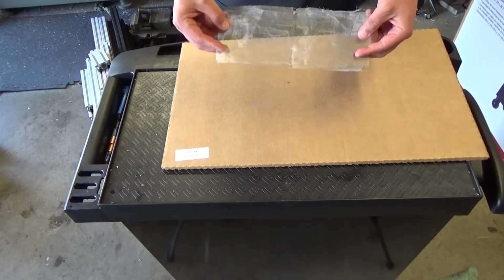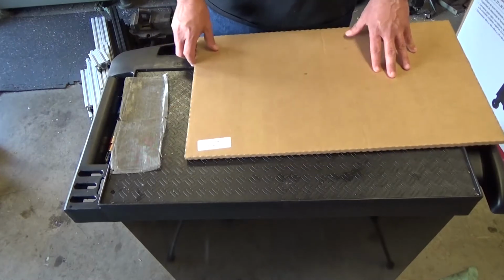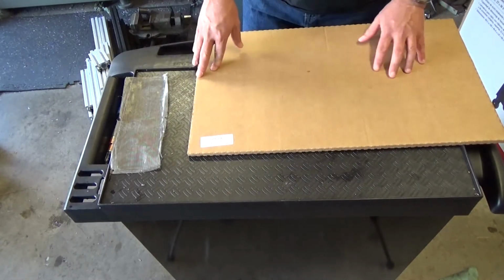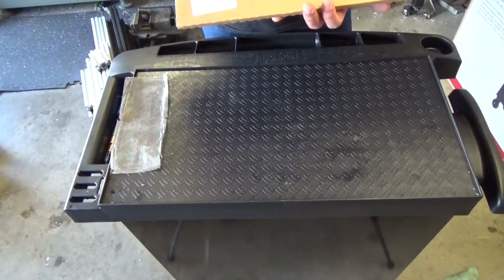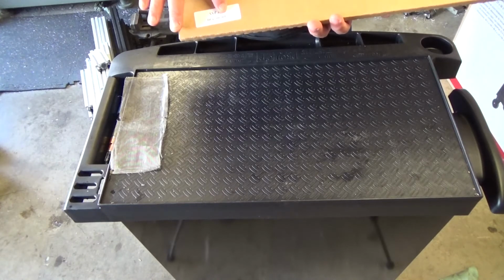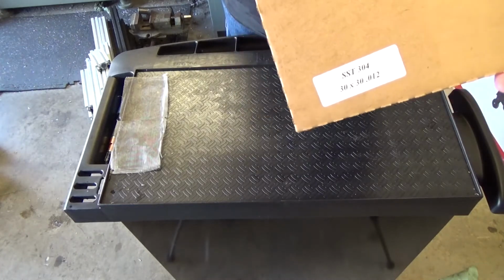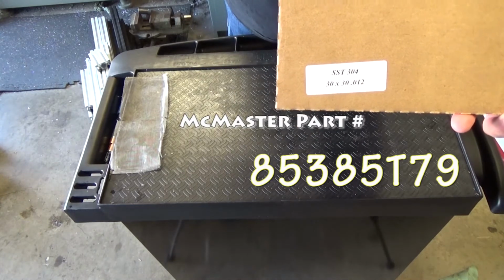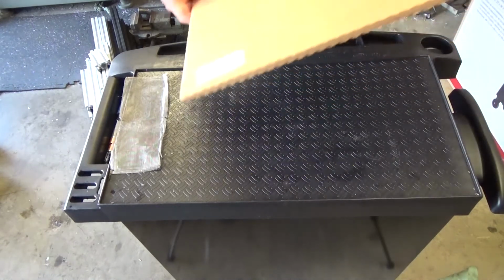So this could be used, but since I got plenty of material, I'm just gonna put a new one. And what you will want to do if you need to do this, and eventually at some point in time you will need to do this, is to get some stainless steel 30 by 30 .012. See, there you go. You can pause in there, and I will also put the part number that I got from McMaster, and that way you know what it is that you're looking for.